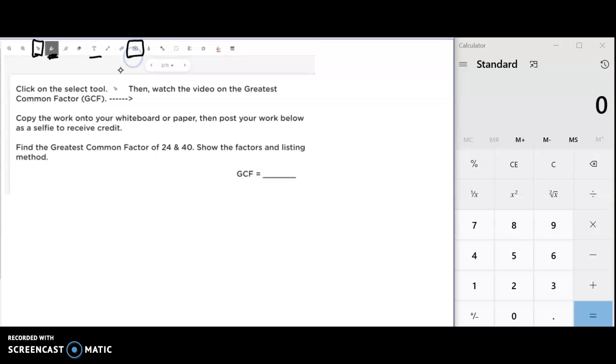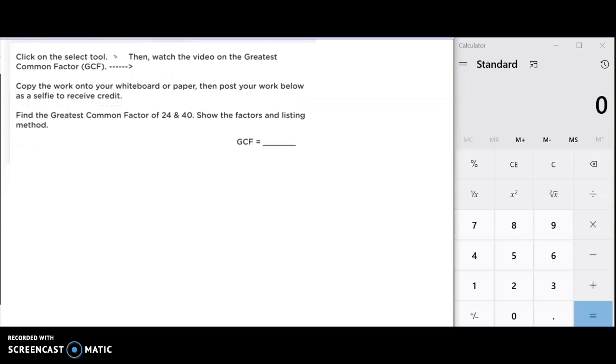You're going to need to use that today because you're going to take a selfie of your work. So you're going to write your work on your whiteboard. Then you're going to take a picture of it. You can have your face in it. I'm fine with that as long as I see your work. If you do not have a way of taking a selfie on your computer, there's only a couple of you, then you're going to have to write everything out on the board. All right? You can either write on the board or you can take a selfie. I'd rather you take a selfie. It makes it easier.